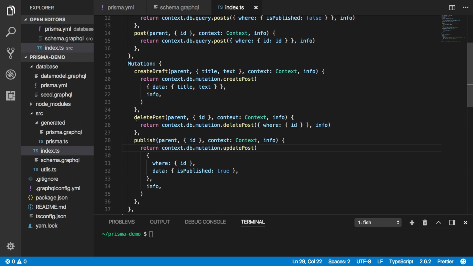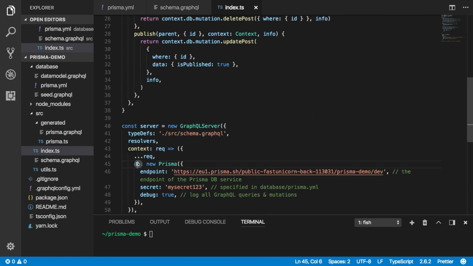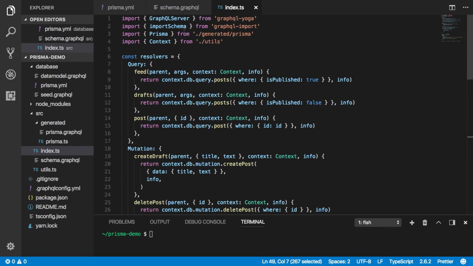Notice that the implementation of each resolver is straightforward, since all we need to do is delegate the execution of the incoming query to the Prisma database service. The way that works is by using a GraphQL binding object called DB, which can be accessed on the context object that's passed through the resolver chain and proxies the queries and mutations to Prisma. The Prisma binding object is attached to the context upon initialization of the GraphQL server. It is imported from the static typings that were generated based on the types in the Prisma schema, which is defined in prisma.graphql.